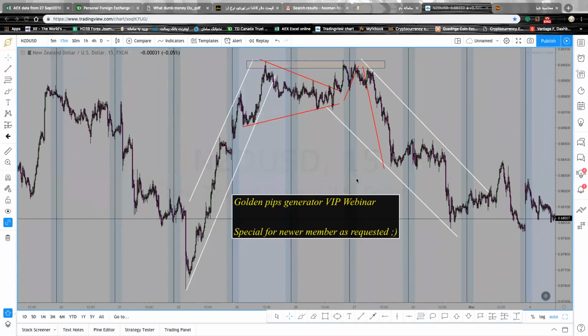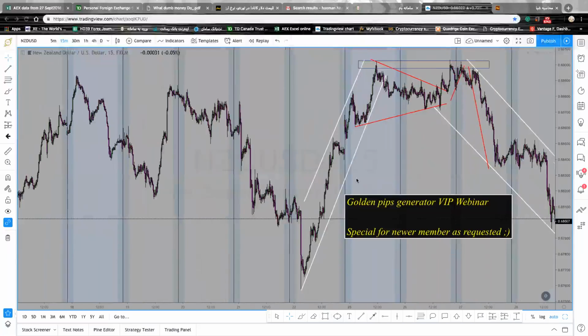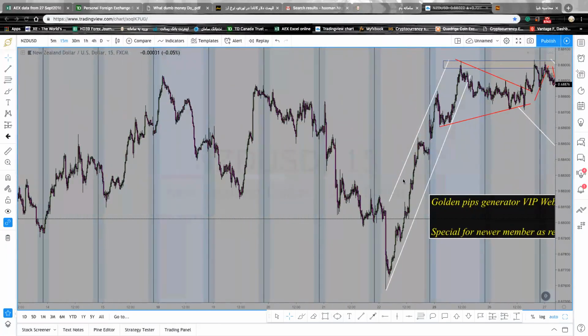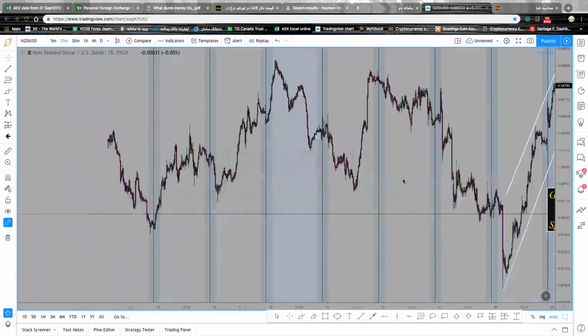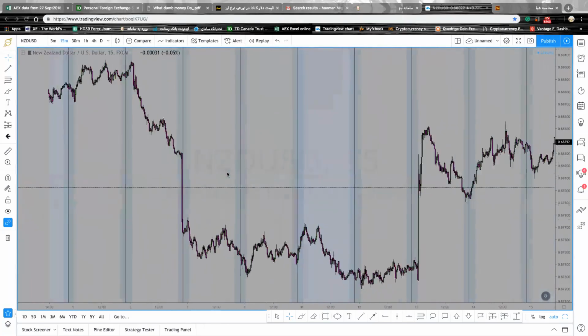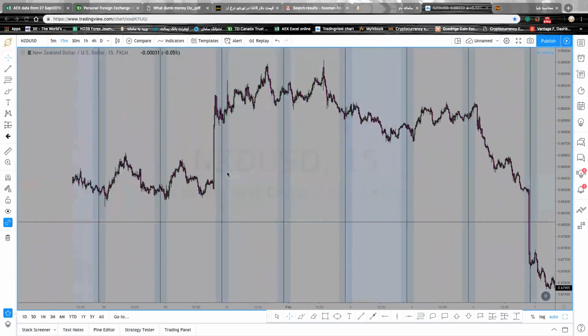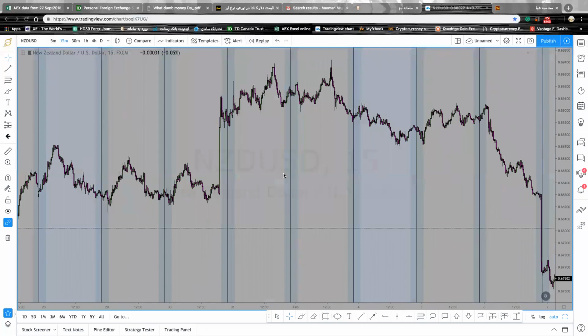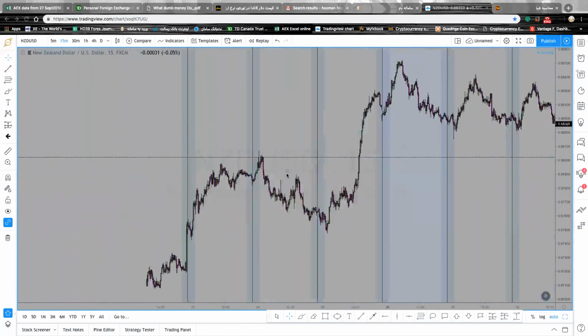I already explained why it forms and how you can find it. But what appears, when you watch that webinar, is that some of you have problems seeing it, and you have problems drawing these trend lines clearly. Most of you want to be like me with your first two or three backtests. You want to be able to draw like me, but that's a little hard.